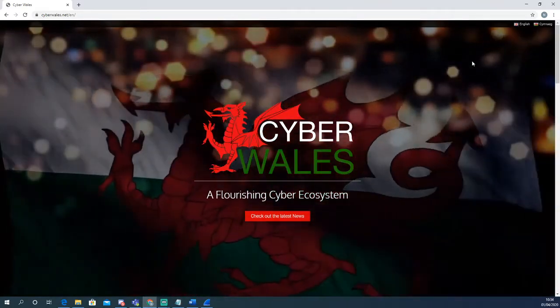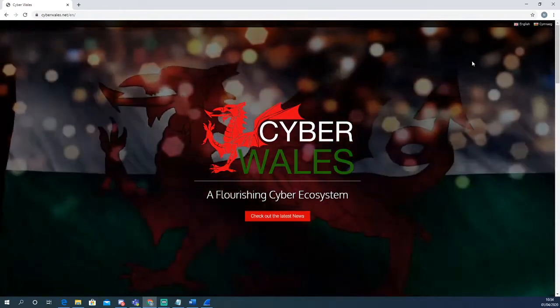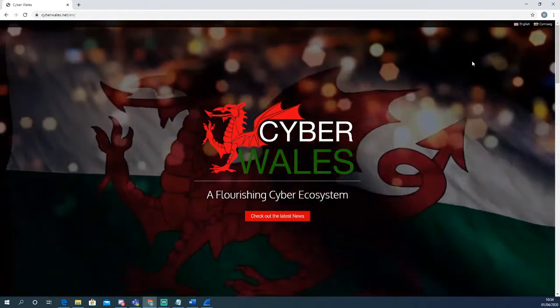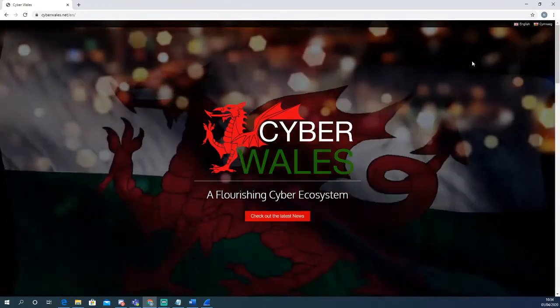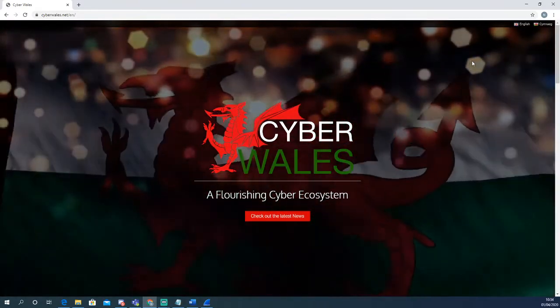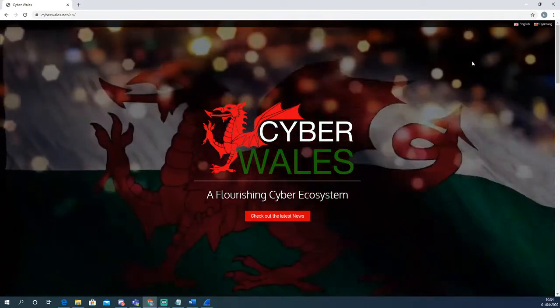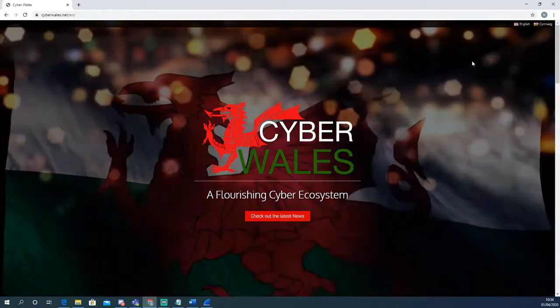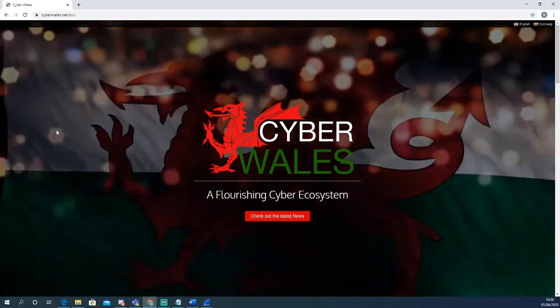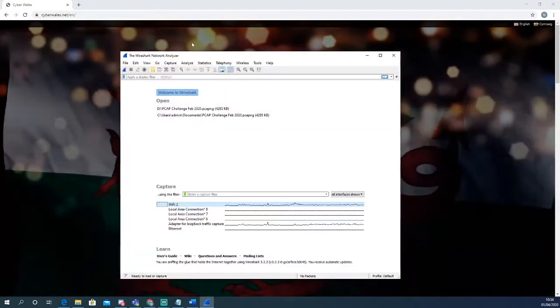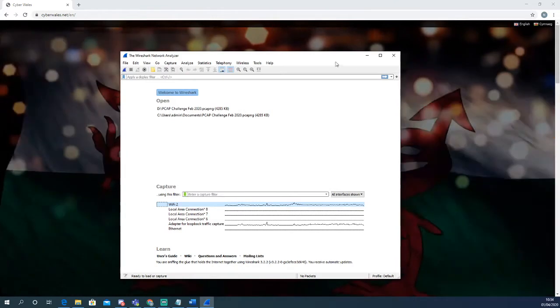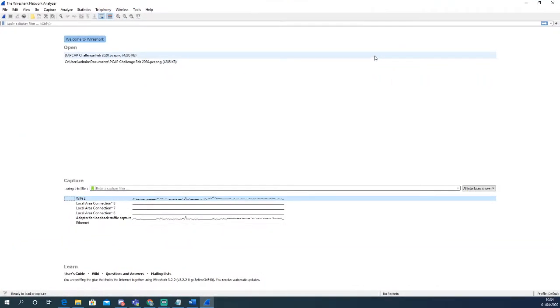So I've already sent you all a link to Moodle, where you could download the cybersecurity stuff, and you could download the Packet Tracer file and an exercise in Wireshark. So you should have downloaded Wireshark. I'm just going to open the Wireshark app. Wireshark is a really good tool you can use to scan your network for any activities, or perhaps other people's networks for activities if you're that way inclined.